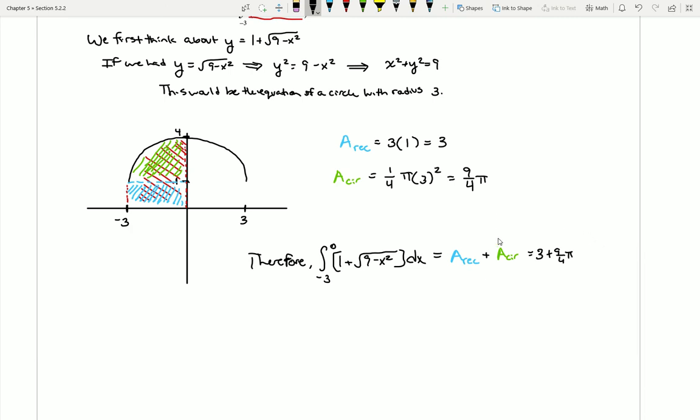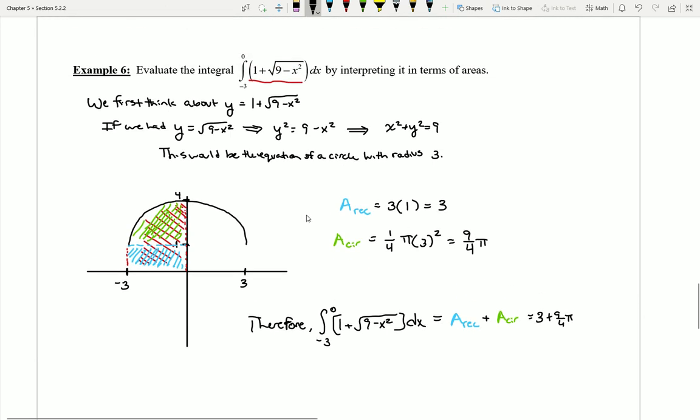And notice that this didn't require that I use really any calculus at all. Sometimes this is possible if I have nice, easy geometric shapes. And so I want to make sure that I'm on the lookout for nice geometric shapes. I want to see rectangles and triangles and quarter circles and half circles within my pictures, because that might make it a lot easier to find the area without having to go through more complicated calculus routes.